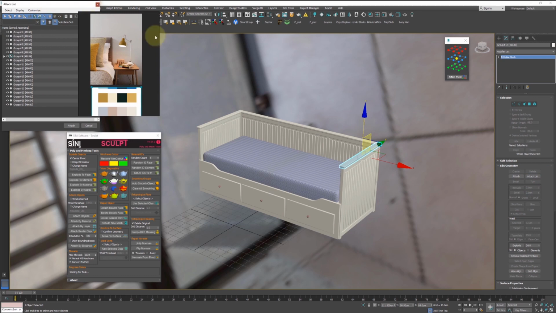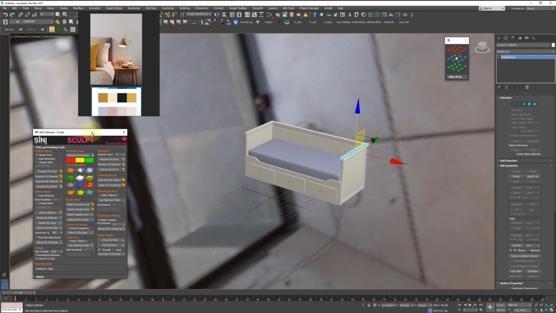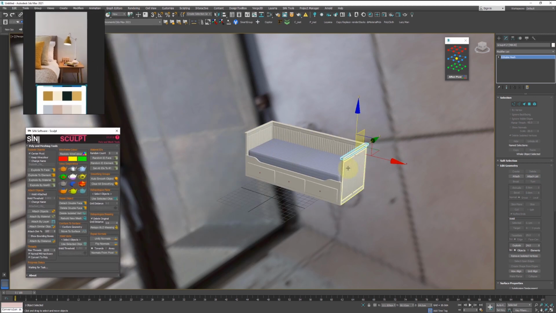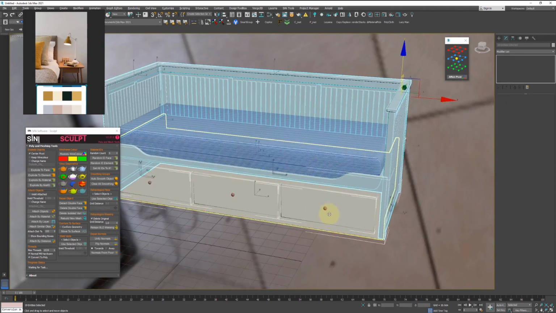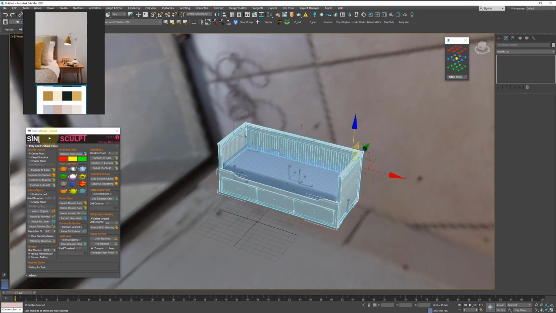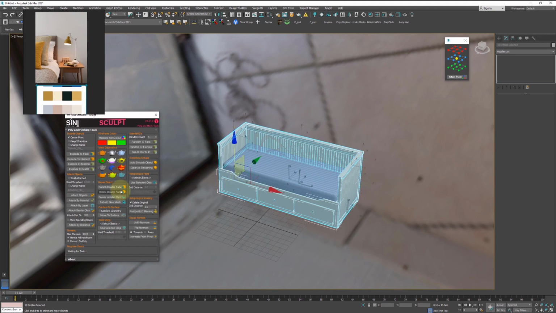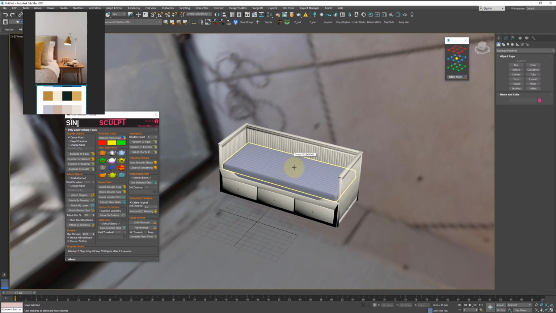But as I don't use the standard approach, I'm using plugins because they really save time. I will just select the model and pick attach by material, and what it will do is go and select all the objects based on their materials.